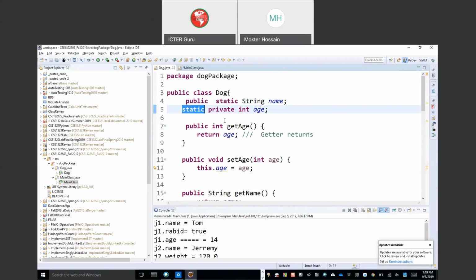It becomes common for all dogs, for all instances of this class. For instance, all of you are students at KSU, Kerala State University, right? So in all of your academic records, there is a field called institution name.